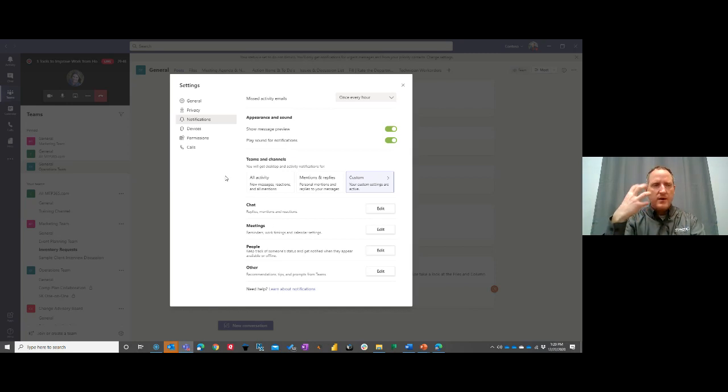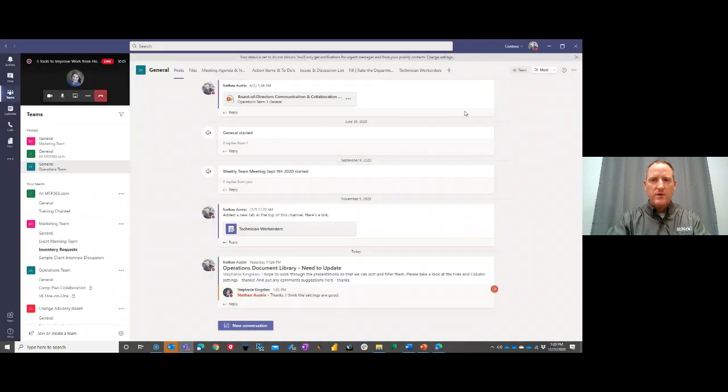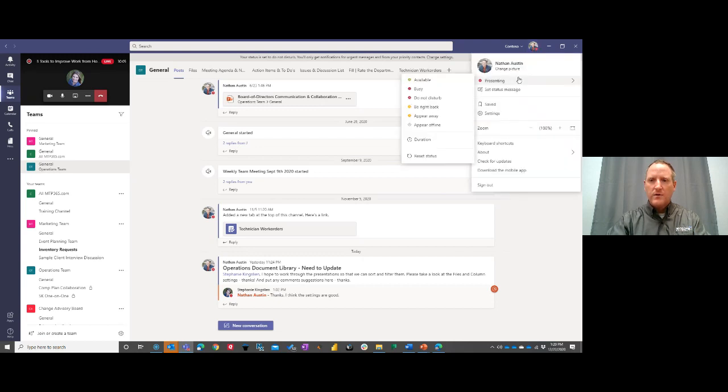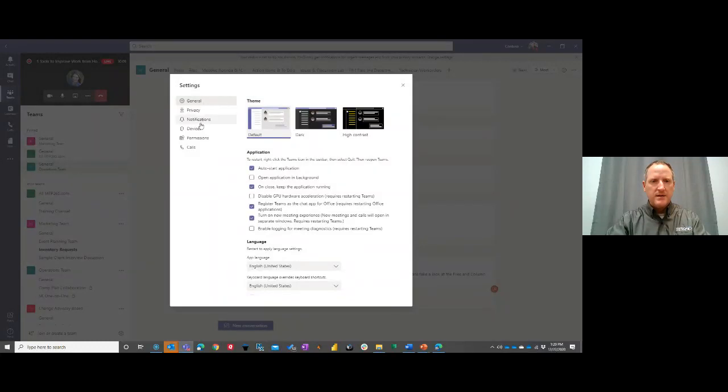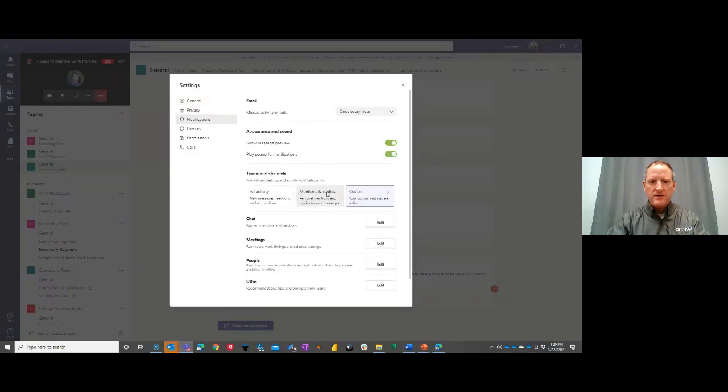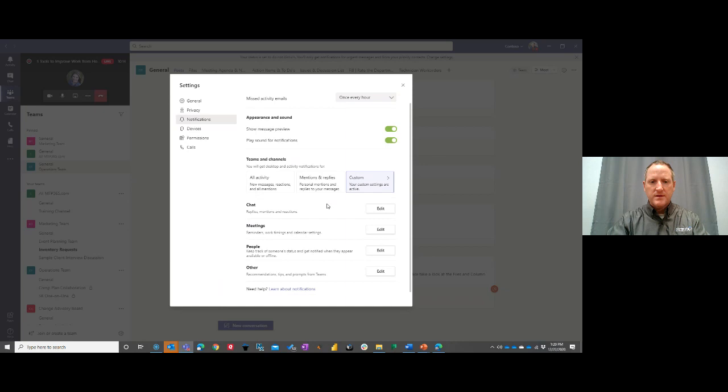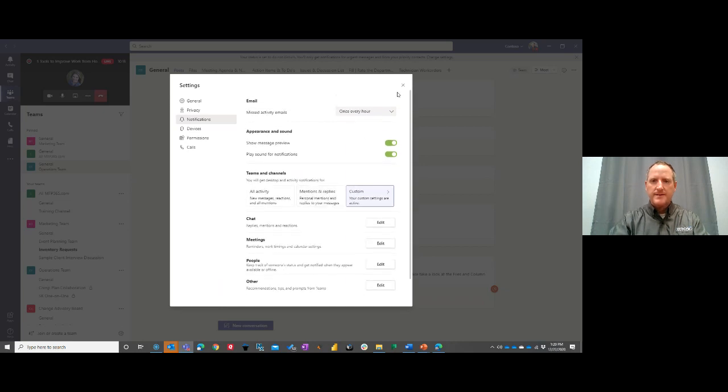Again, from the noise factor, when we talked about the problems we sometimes deal with, we're all getting inundated with notifications and alerts. For Teams, this is a place where you can configure your own custom notifications to minimize and manage those variables. Again, I'll show you one more time. Hit your profile up here, go down to settings. Once you click on settings, it's the notifications tab, and then you can start looking through these different variables for your own personal settings.